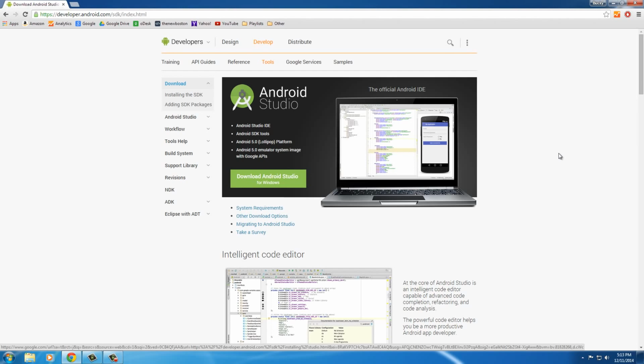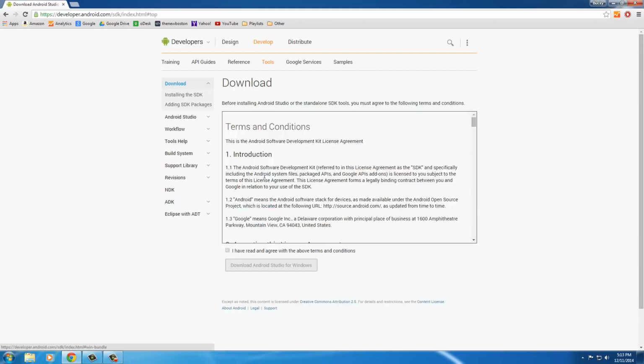Now, the cool thing about this is that unlike the old program that you used to use, this was made just for writing Android apps, and it has everything you need built in. So this is the program where we actually write the code, and this is the program where all these little emulators, which are pretty much like virtual phones that you can test on, those are built into the entire layout designer, and I'll teach you guys how to use that later on. But it's basically a graphical way to lay out your Android apps that's built in as well. It's incredibly awesome, incredibly cool. So let's go ahead and get started.